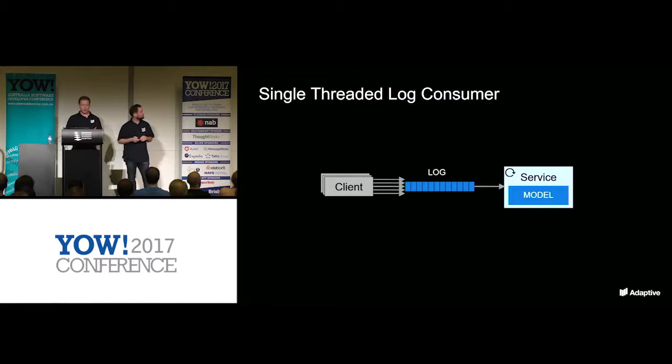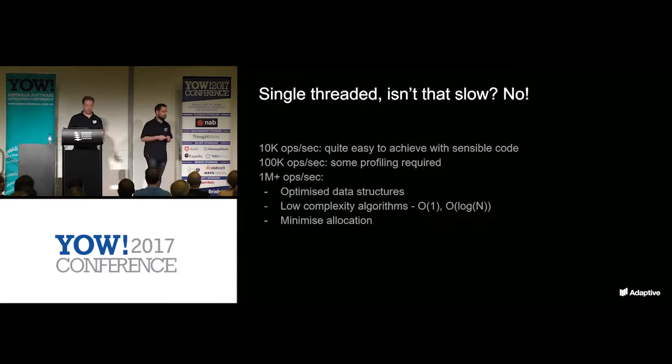Typically the question we get about this single-threaded logic is, isn't that super slow? Shouldn't we be using all the cores these days? We've reached a limit in the speed of processors now. The answer to that question is no. If you're not doing very stupid stuff in your code, you can achieve 10,000 operations per second, which is fairly typical in a clicks type architecture.